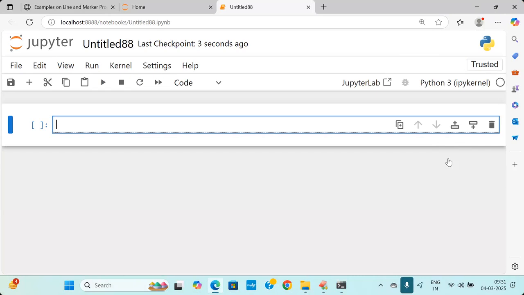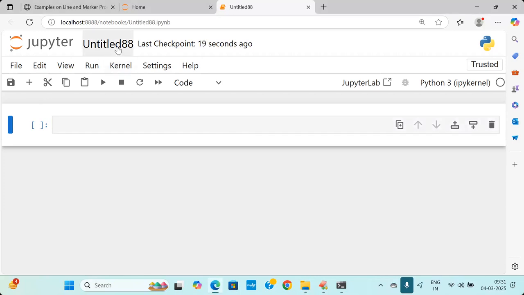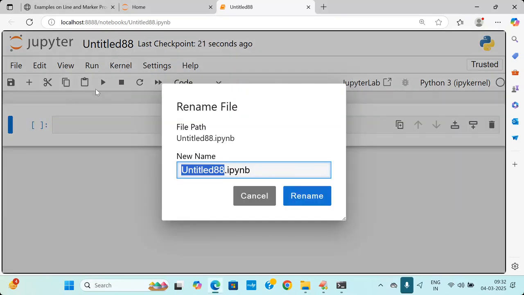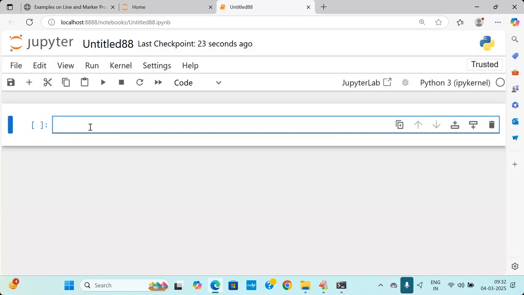Import the module, select the x coordinates, select the y coordinates, use the plot function to represent x comma y, and set the properties for marker size, labels and so on.